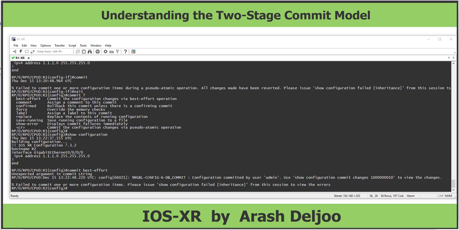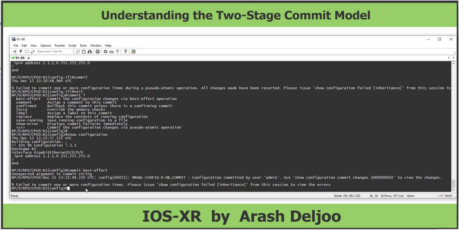And also, let me show you another example. Actually, this example shows the use of the commit operation with the comment option. Here we have one other option, comment, to assign a comment to this commit and to add descriptive information to the change, and the label option to assign a name to the commit. This option helps the user while doing rollback and for easy recovery. Instead of a number, you can use a name. It's easier. Let me show you.